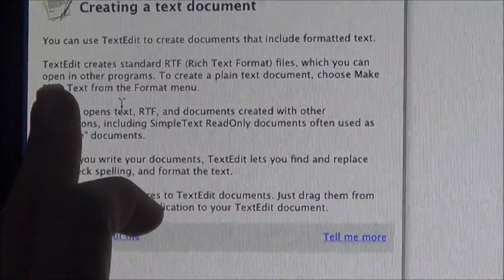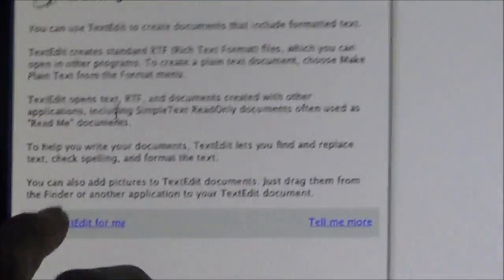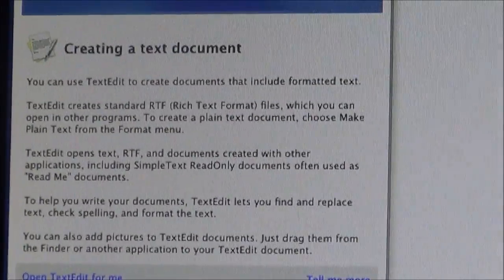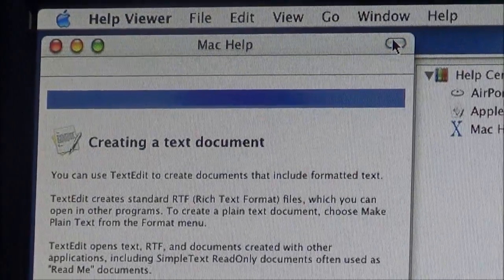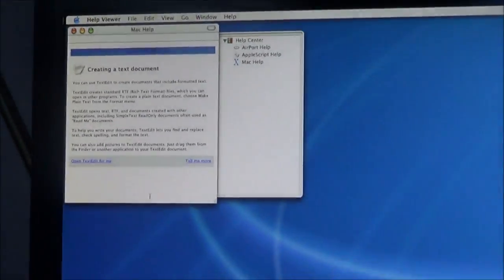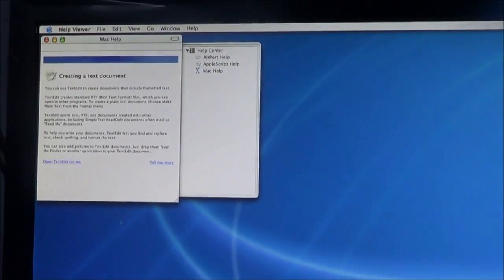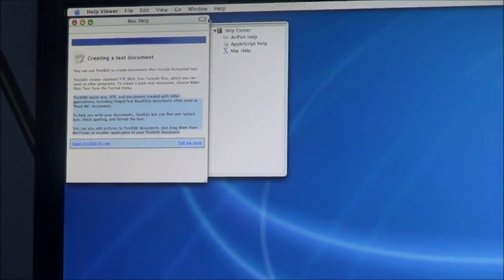Okay, you can use text. TextEdit is the name of the program on Mac. So instead of being called Notepad, it's called TextEdit. Oh, now I can't get rid of them. I have to move this one away. This one doesn't even move away. Oh, yes, it does. Okay, I'll get rid of that.